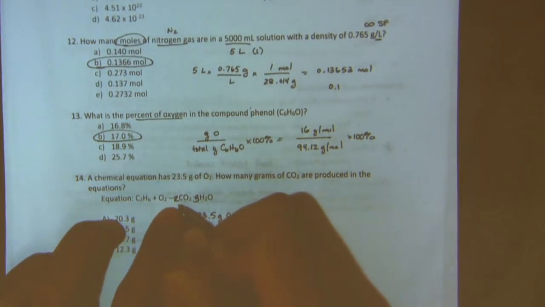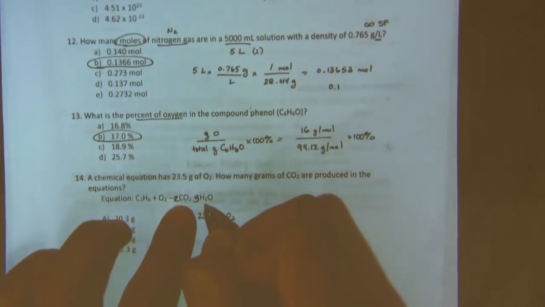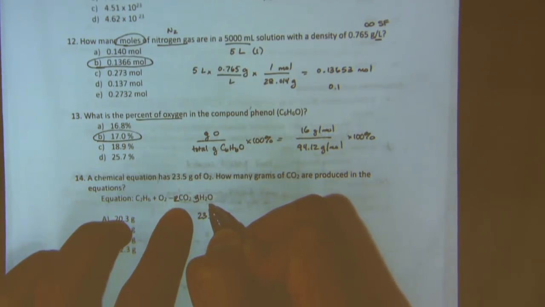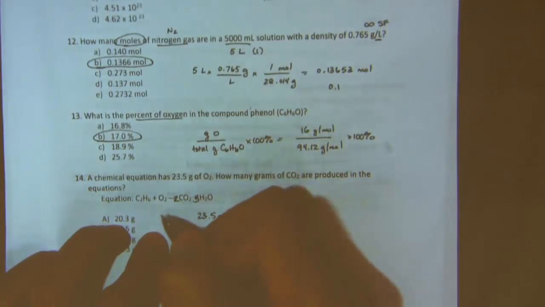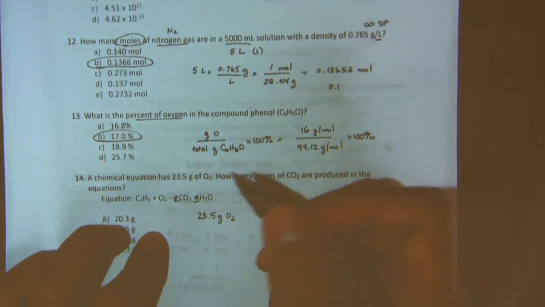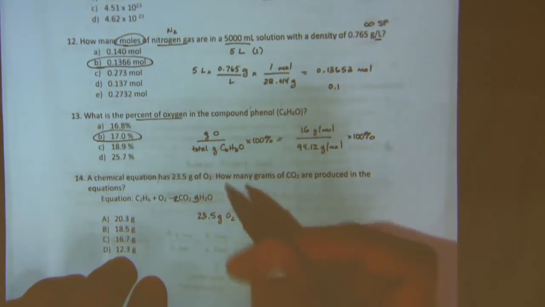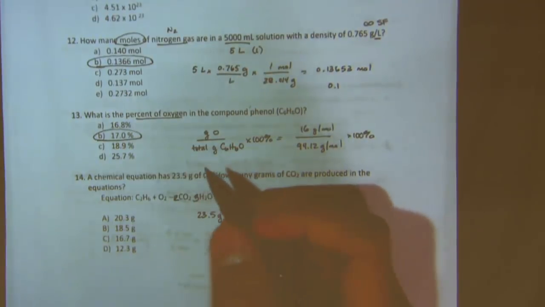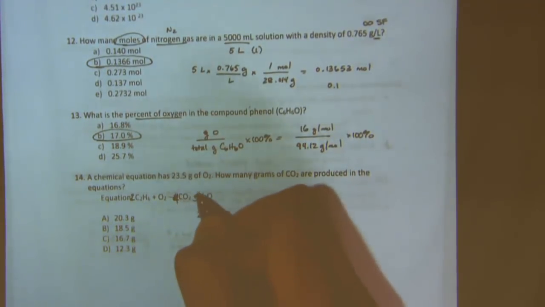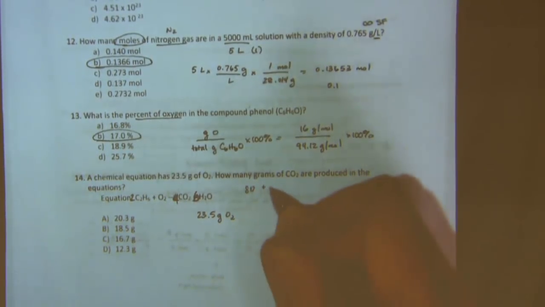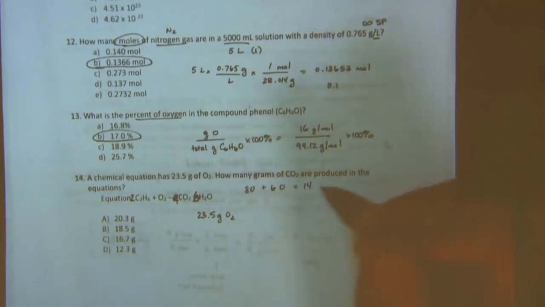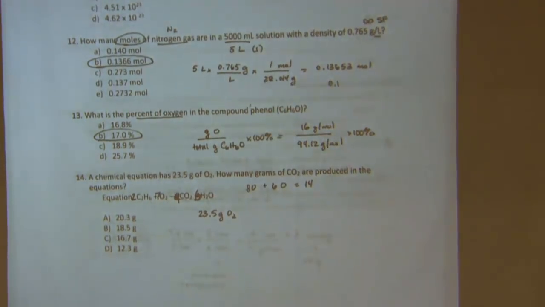But now we have a total of 4 oxygens plus 3 oxygens. So that gives us 7 oxygens. And so something that we have to do is change this guy. But we can't have like an uneven factor. So let's just double everything, which gives us 8 oxygens plus 6 oxygens, which would give us 14. So we can just multiply this by 7. Does that make sense? Okay.